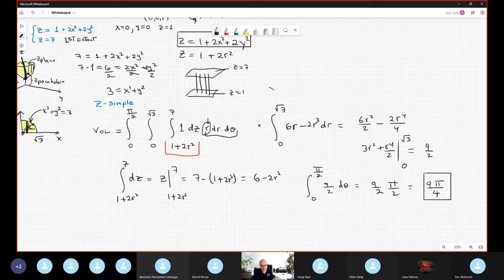The answer is yes, but in the first level of the integration, you integrate with respect to z, and you consider r like a constant. So it doesn't matter that you include it here inside. Suppose that you include here r. Okay, but r is constant. Go outside. Boom, out. I put r outside. So now we have r here, and we have r here, and r here, and multiplication, and you get exactly the same as this. Cool?